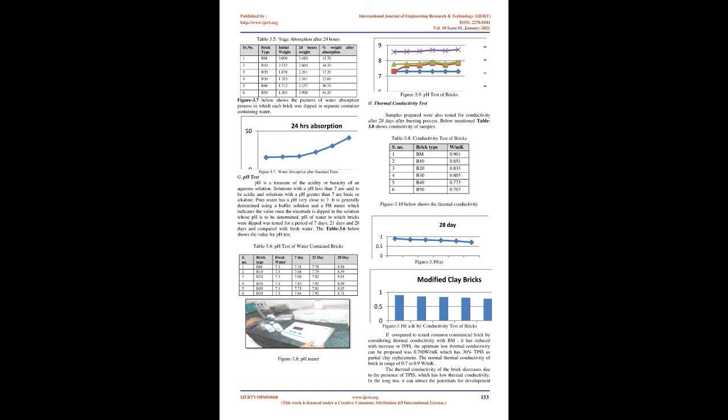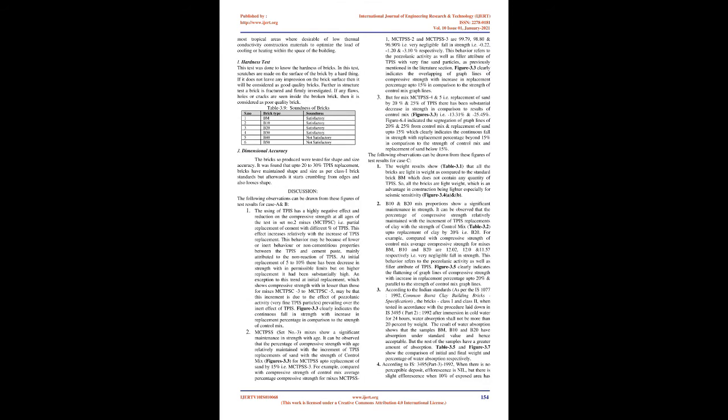This behavior refers to the pozzolanic activity as well as the filler attribute of TPIS with very fine sand particles, as previously mentioned in the literature section. Figure 3.3 clearly indicates the overlapping of graph lines of compressive strength with increase in replacement percentage up to 15% in comparison to the strength of the control mix graph lines.